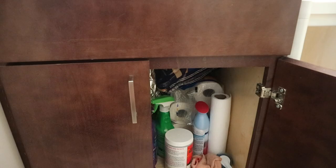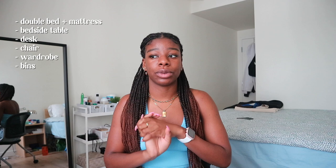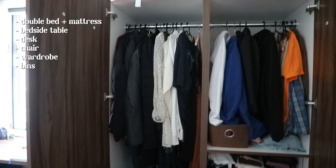Here's the shower, and down here we have the toilet. There's also a cabinet where I keep quite a few things — tissues, face masks, my cloth for cleaning the bathroom. This room is quite spacious; I could fit another double bed in the space I'm sitting in. The room comes with a double bed and mattress, the desk, the chair, the bedside table, and the wardrobe. There's quite a bit of closet space.